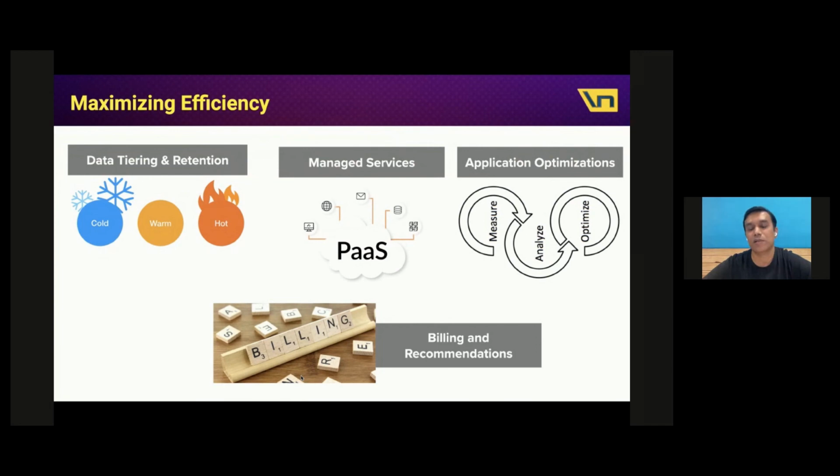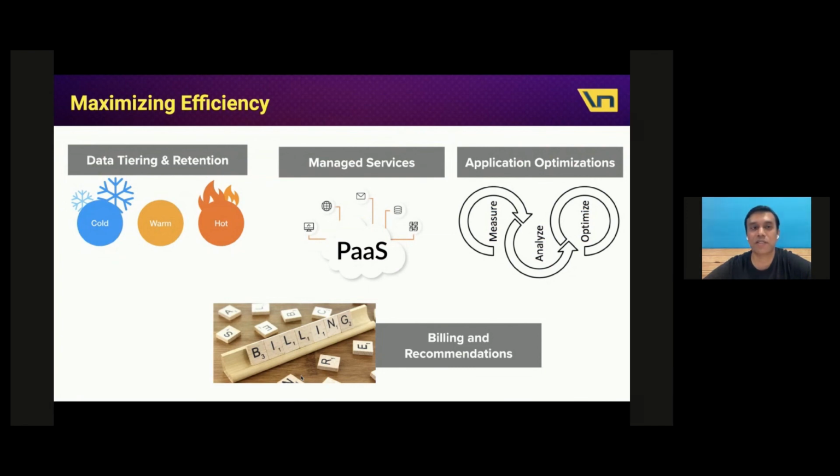Most importantly, I think billing and recommendations is an absolutely important thing in a data center, where we surface how teams are using the hardware footprint for their different services, not just in the VM world, but also in the managed services world. If we can provide them a view of how their trend has been over time, how their growth rates have been, how efficiently they are utilizing, and what optimizations they can do in reducing the overall footprint, it will significantly help us in controlling the costs of running the infrastructure.